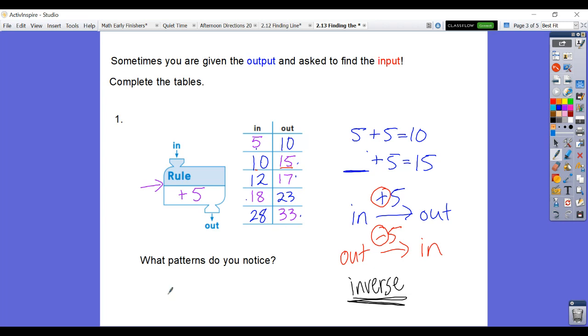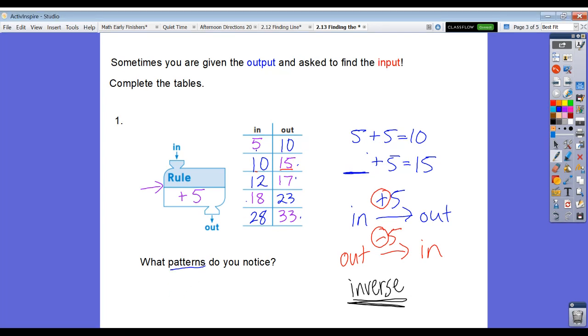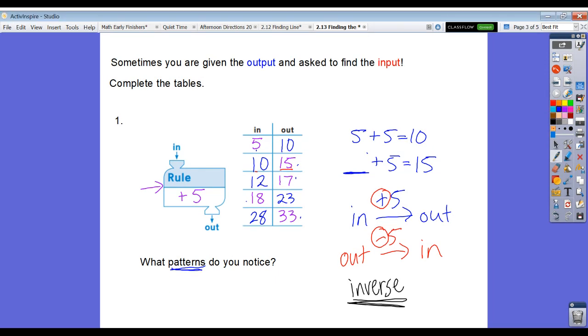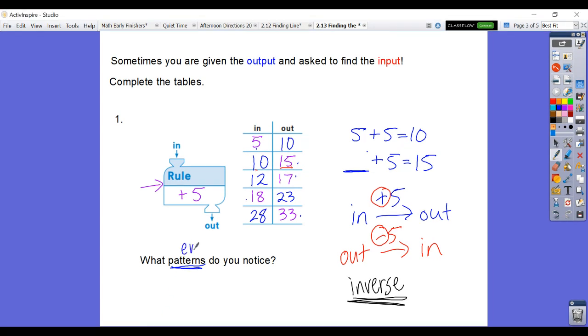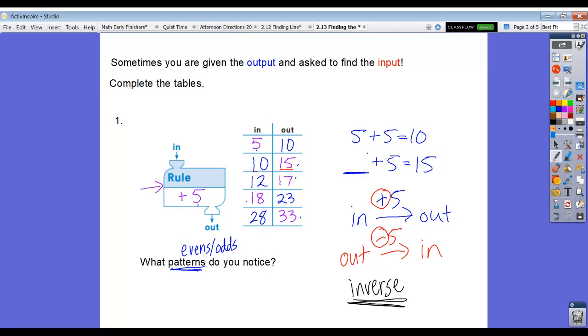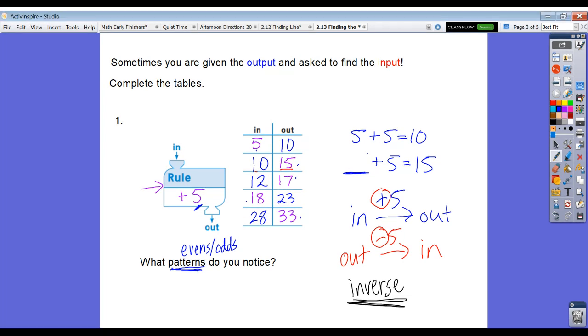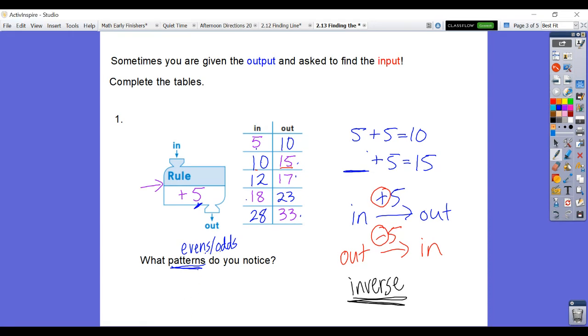And then the question asks, what patterns do you notice? I think I told you this a while ago, but when you hear this word patterns, A, you can know that there's more than one right answer. So there's a variety of possibilities. But B, I find it's really helpful to think about evens and odds. That's a nice way to spot a unique pattern. Because you could say here that the output is always 5 more than the input, but if you write that, I'm going to say, duh, right? That was our rule. So let's try to come up with something a little more sophisticated and interesting, and use this vocab. Evens and odds might be helpful.